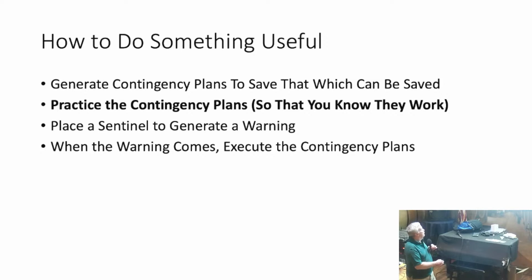we're up to the second bullet here. The first bullet, we got the federal government moving in the right direction, starting to work with industrial partners to create contingency plans that can mitigate the bad things that are going to happen when the next Carrington event occurs. So the next step is, once you have the contingency plans, you need to practice them so you know how to use them and implement them quickly, because it turns out when you put the Sentinel in the right place in the solar system, you still only get a 15-minute warning. So you got to act quickly if you're going to save stuff.